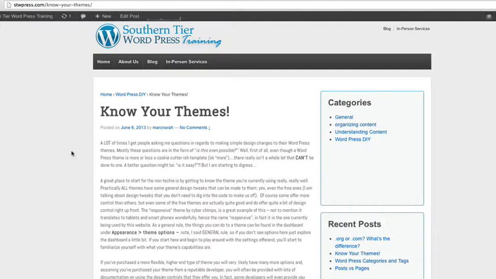And even if you don't choose a specific category, WordPress itself will put your post into the uncategorized category. So no matter what, you're always going to have a category for each and every one of your blog posts.